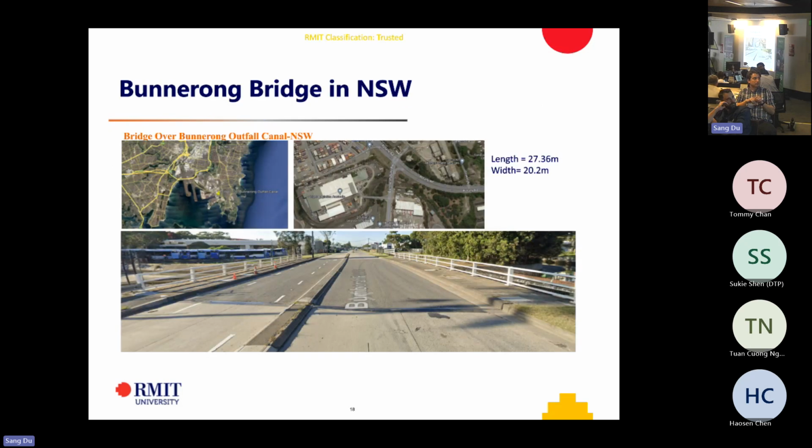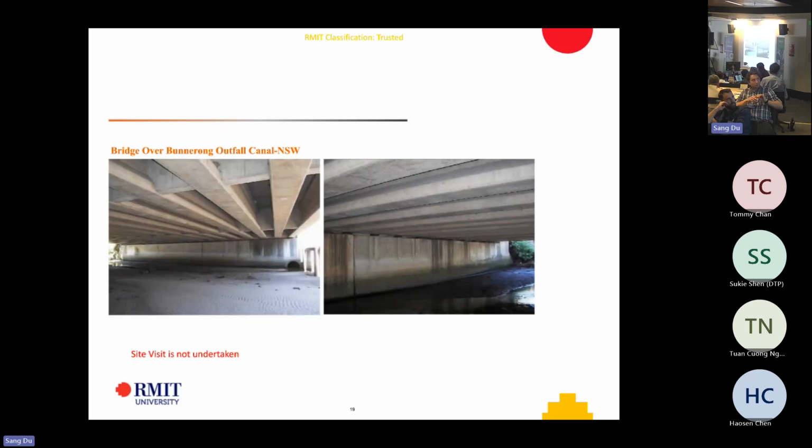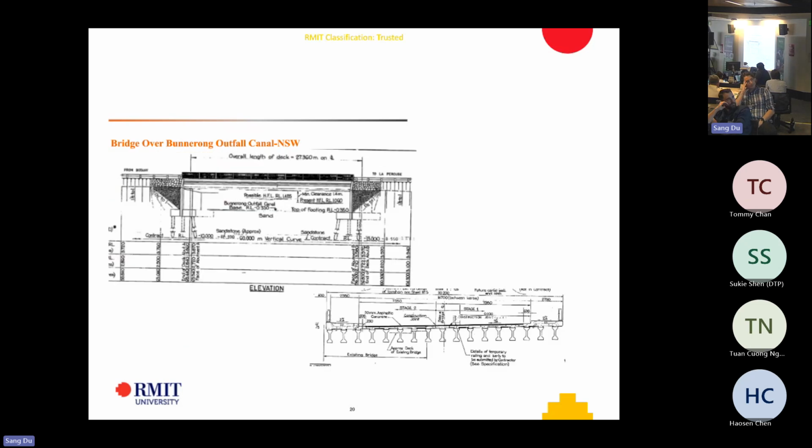The other bridge, just to give you an idea, the other bridge in New South Wales is Bunurang Bridge. This is how it looked, a bit of dimension. There is a river passing under. It's an I-beam bridge in terms of number of beams. More beams here, a bit bigger than the first one. And here we are planning to equip this bridge with fiber optic sensors.